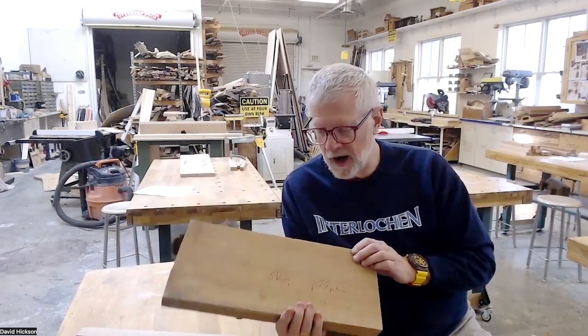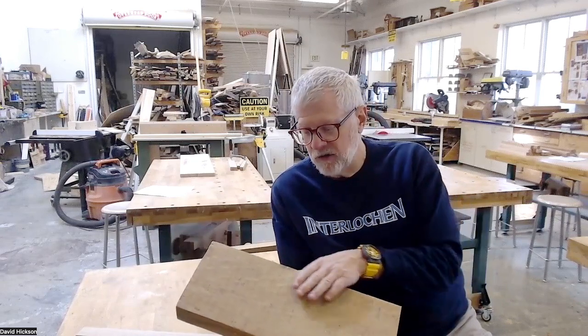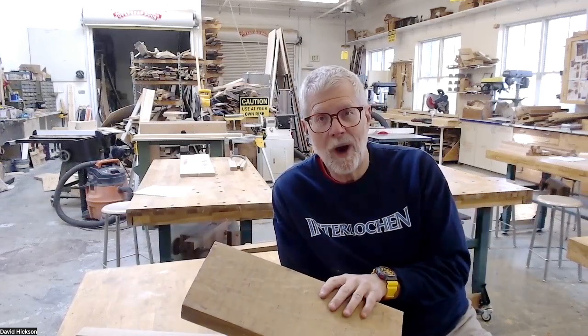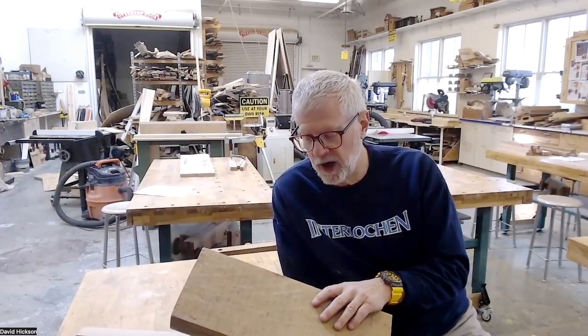So often as a woodworker, we're going to start with what's called rough sawn lumber. Rough sawn lumber is exactly that. It's roughly sawn when it's still wet, and then it's dried, either air dried or kilned, in order to make wood that's dry enough in order to make furniture out of. That drying process is going to introduce flaws into the wood, in addition to the flaws that are there naturally from the tree as well.